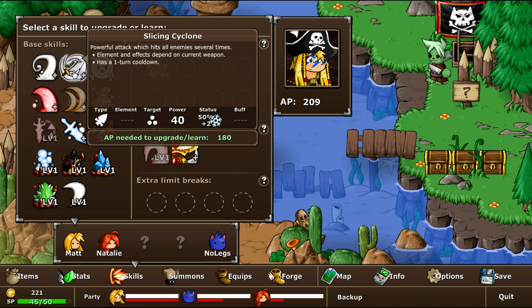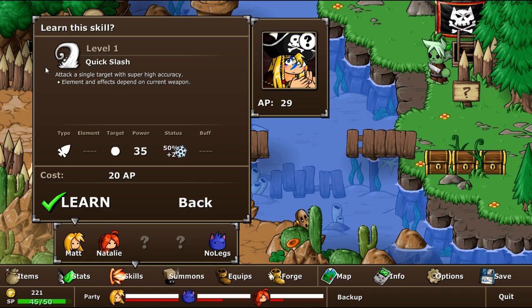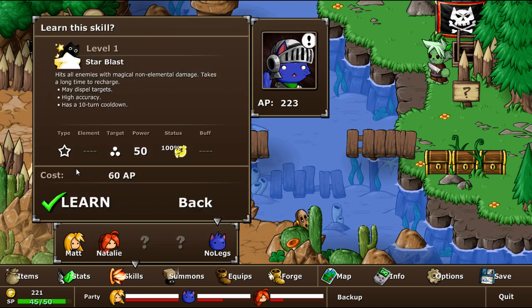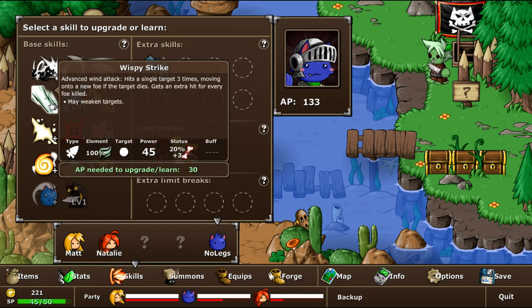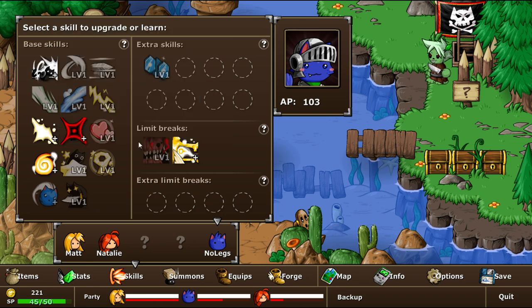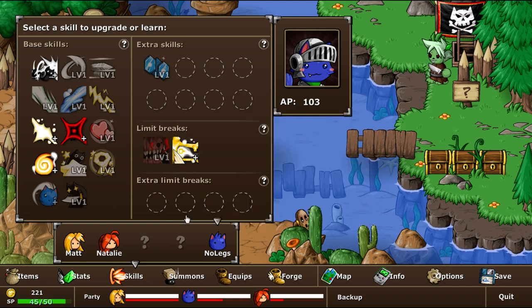Attack. Slicing Cyclone. Hits all enemies several times. Element and effects depend on current weapon. That's tempting. Slicing Cyclone. Spend all the AP on that. Star Blast, even though it has a really long cooldown, just because I think it's interesting. We need Bubbly Strike. And Wispy Strike. We don't have anything that really does Dark Element yet. Clears the weather for 5 turns. Massive Magical Holy damage to all enemies. Tempting.